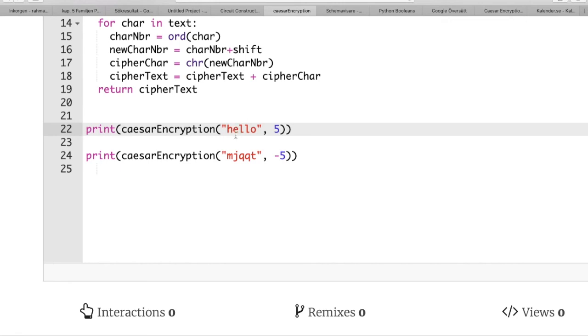So now this will give this ciphertext, and this function will give hello.